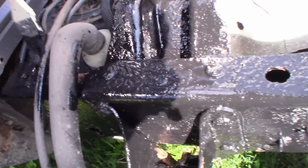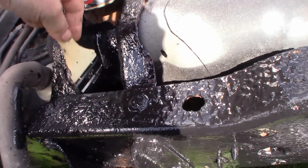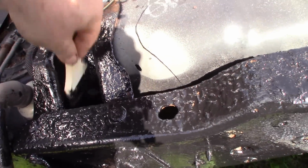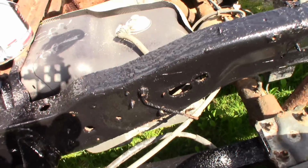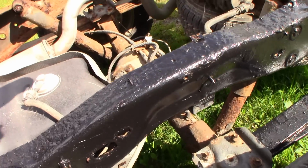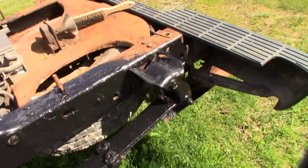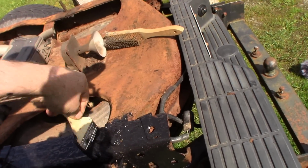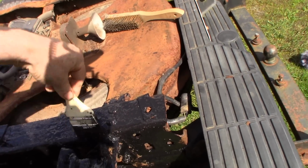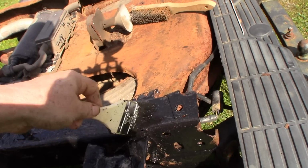And of course, you know, it's not going to be a perfect job because there's so many little nooks and crannies I'm liable to miss. I'm going to have to go over it a couple times after it dries and get the places I've missed, but never going to get every last little spot. But it should slow the rust down, considerably slow it down, this rust paint, for a few years anyway.